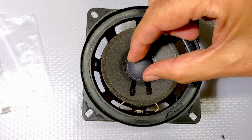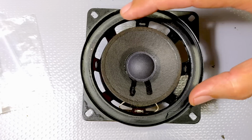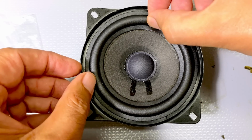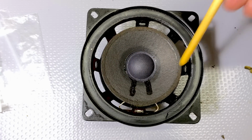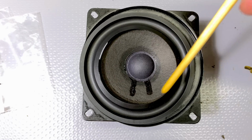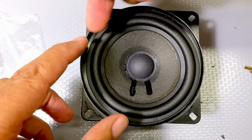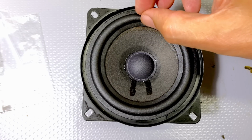If you push it in gently, you shouldn't get any scraping. I can't feel anything. So the idea is leave that as is, and now we have to put this over here and glue that in place. And the way to do that is put some glue on this inner rim first. And if you need to put it on this side, you put it on that inner rim section. Glue that in, and once that is glued in, then I think I'll lift this and put glue on the outside. I don't think I can do the two at the same time, although maybe I can.